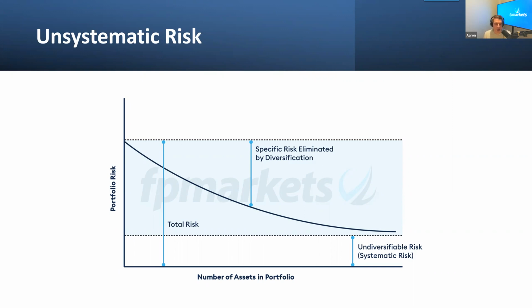So unsystematic risk is also known as asset-specific risk, meaning that the dangers that are unique to a single company, let's say, or an industry, are not present when you adopt a more diversified portfolio. However, these risks do not only occur one firm at a time. For example, a poor manager in a company might pose a specific risk to a single company's stock price. But if poor management is the norm across a certain industry, the stocks of many firms in that industry might simultaneously suffer from risks associated with poor management.